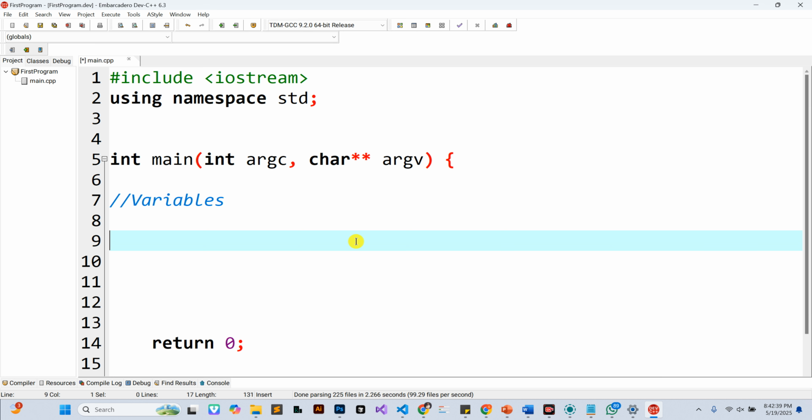Now remember, we said that what is a computer? It is an electronic device that is able to receive input, process the input, and then give us an output. So how do we get the input into the computer? When we feed the computer, it has to be able to store that information. So some of this information that we give to the computer is stored in the computer's memory.